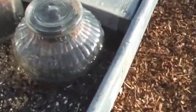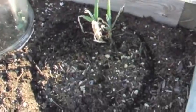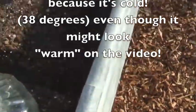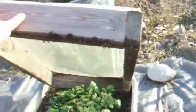This is a new variety of elephant garlic that I'm developing. This is elephant garlic, and the bulbs have just been planted here. I'm developing that from seed. This is my spinach. This is the cold frame, and they've been out here all winter.